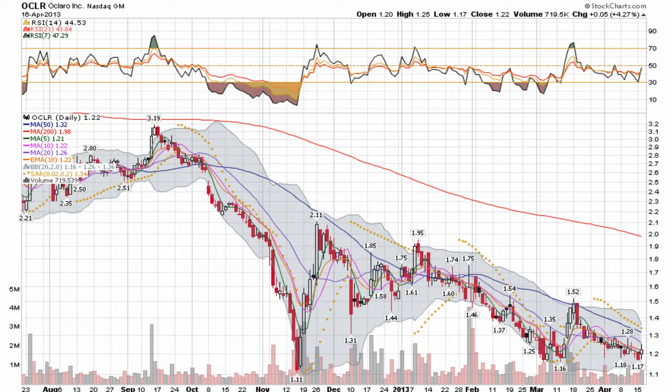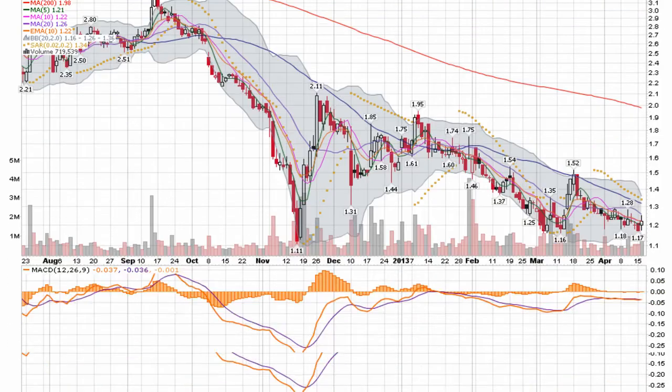This is a video chart presentation of OCLR Inc. It's a NASDAQ Global Market stock, trading under ticker OCLR. It starts popping up on the watch list because of a little bit of an up day on Tuesday, but most importantly because it's sitting on a pretty common area of support right around $1.11, $1.15. So I want to watch this chart, see if this support level is once again going to hold, see if it's got a bounce in it, or to see if this bottom support's finally going to cave in.